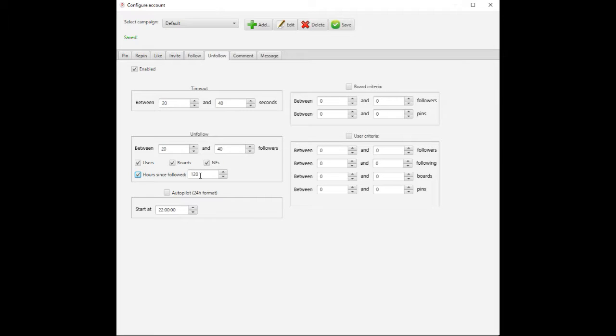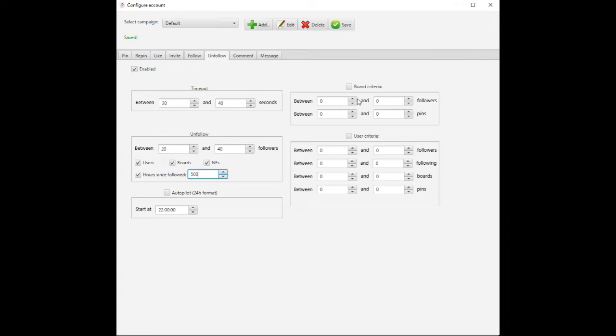So 120 hours is probably on the low end, which is okay for beginners, but I kind of put this out to 500 hours or something like that. The reason why is if you have an aged board and you have a lot of followers, you want to make sure that you're giving the followers that have 120 hours that aren't active an opportunity to do something within 500 hours. If you're not going to do anything in 500 hours, you're not going to do anything. So I'm going to take you out, put 500 there, and that's it. And then you can run this on autopilot if you want it to run every day.